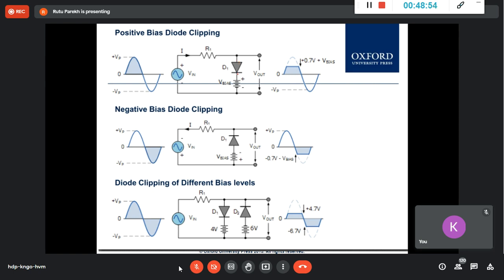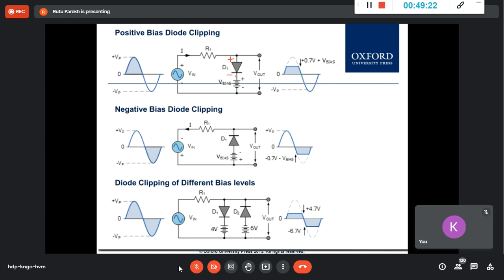So let's say that in this case, here is the sine wave and this one diode only, so this is positive, this is negative. And the supply is added such that this is positive and this is negative. So when you talk of the voltage drop, they add up. When this is conducting and the voltage drop, if you consider is 0.7, then it will add up, right? Positive, negative will add up.